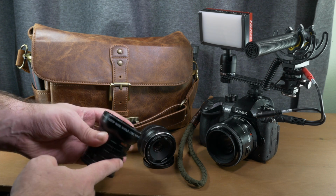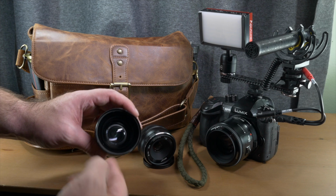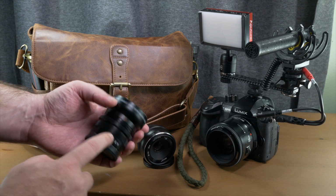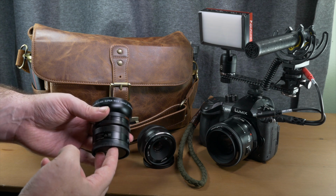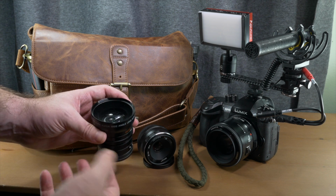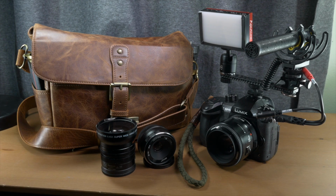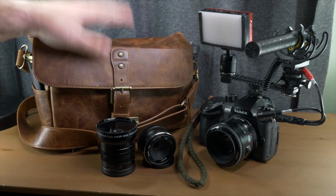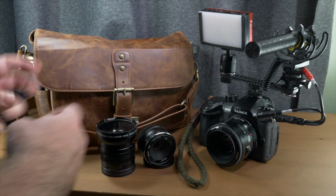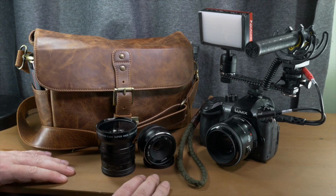Also, because this is 15mm, it will let me do handheld to camera pieces with a decent field of view. Otherwise, the native 15mm or 30mm in 35mm terms isn't quite wide enough for me to hold the camera out in front of me and do a talkie to camera bit. So all that said, let's break this down, slam it into the bag, and I'll show you just how much gear I've got in this. We're going to pack the bag and then unpack it again to show you what's in there and how I've got it packed and things like that, because people like seeing that sometimes.